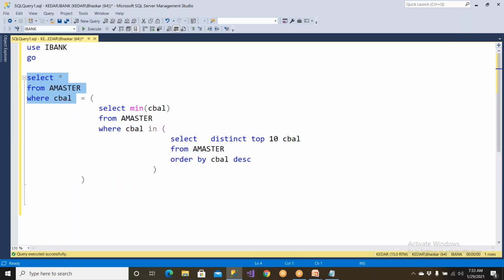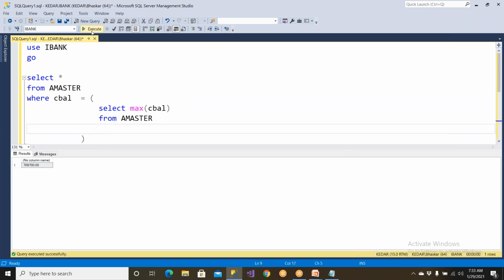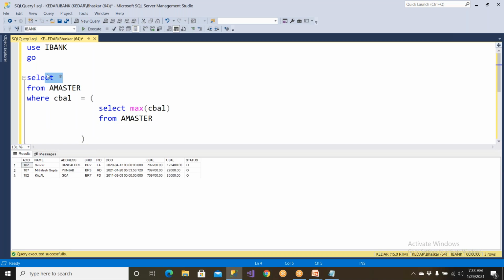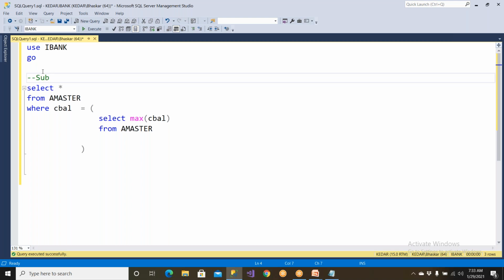So what is the meaning? Here, two people are working. For example, let me simply write a subquery. I want to find out what the maximum balance is. So this is one query I'm executing. Then I'm submitting the data to this guy. Clear? So if you see in the normal subquery, this will get executed, and this is an independent query. Independent means this query is saying, hey, I'll do my work, I'll give the data, you finally do it, I'm going. Bye bye, I'm going.